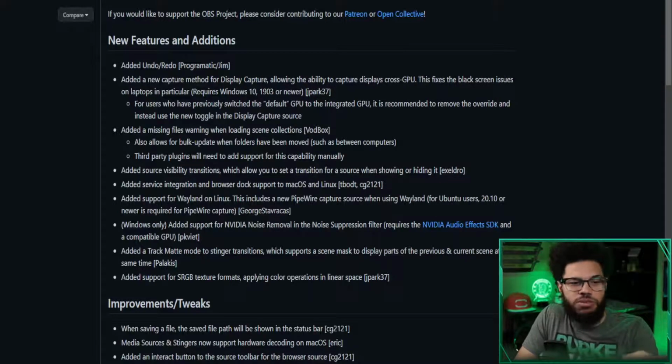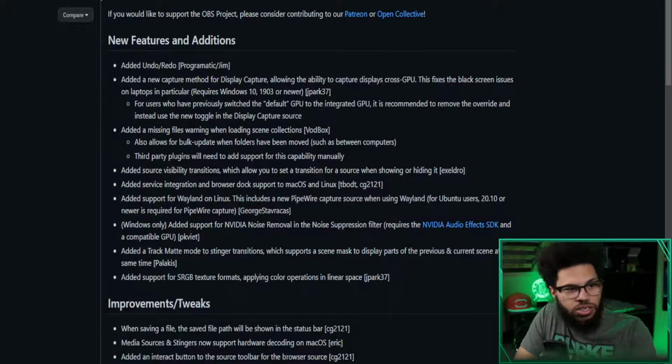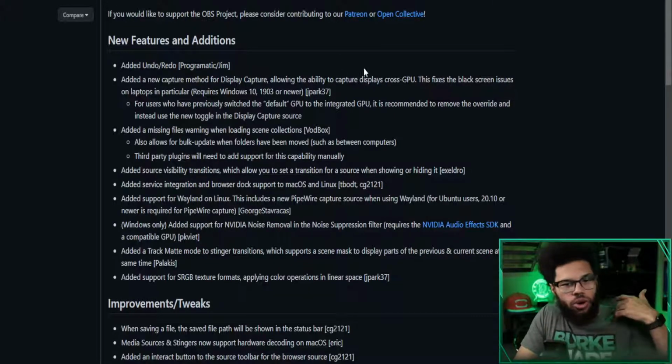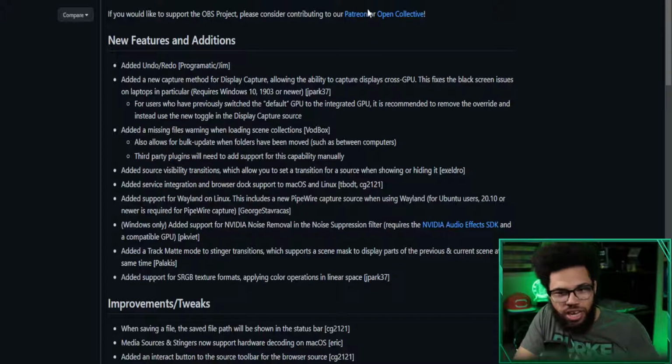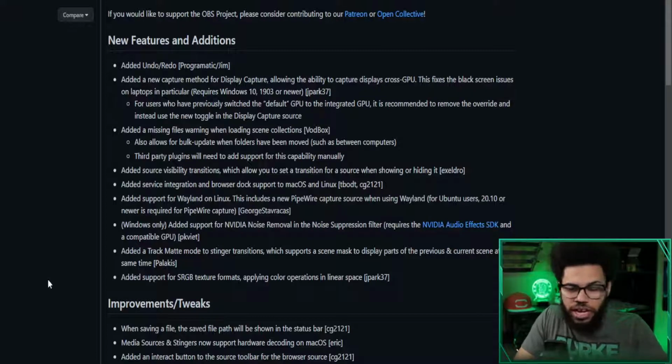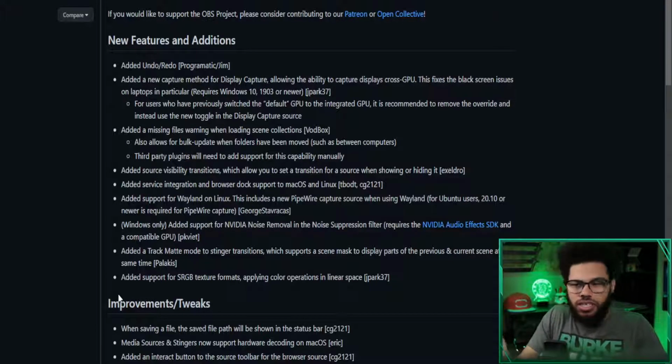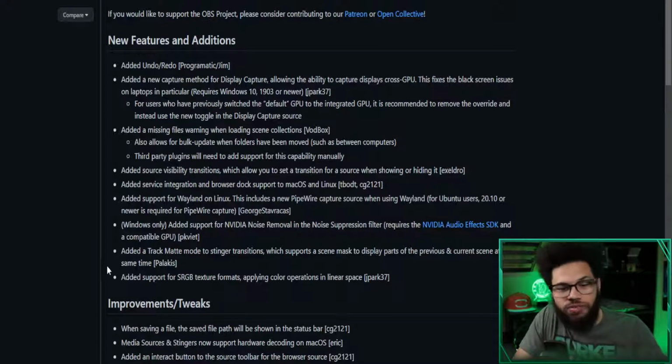Anyone who's used to most video editing software is familiar with this. It's just like the missing files prompt you get in Premiere or, why am I blanking on it, DaVinci, maybe Final Cut. I don't know, I've never used Final Cut. I've only used DaVinci Resolve and Premiere, but it looks almost exactly the same, just the OBS version.